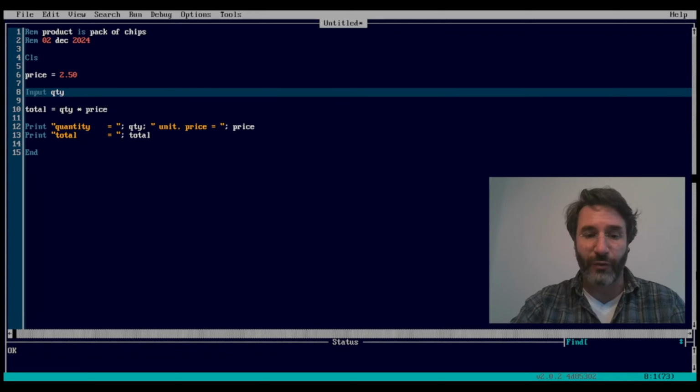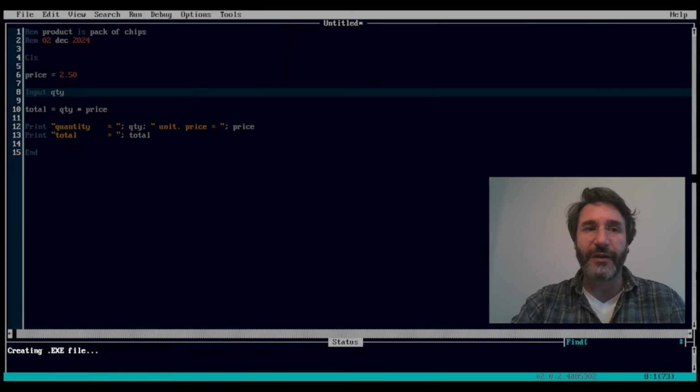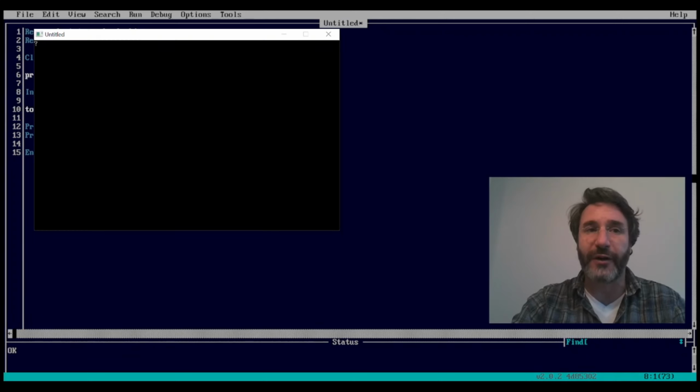So let's try to run this and see how it works, because if we see it in concrete, it becomes very quickly easy to understand what we mean here. If I run it, this is what happens. I now have a question mark in the window, and the question mark stands for the value of the variable QTY.